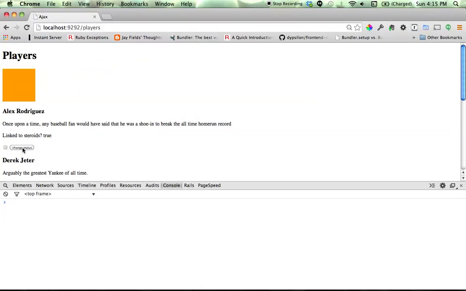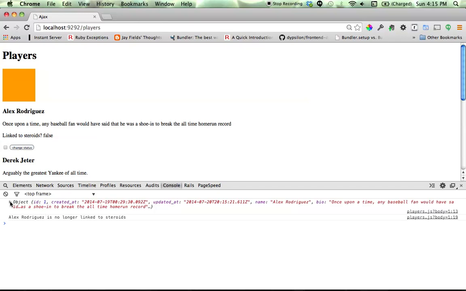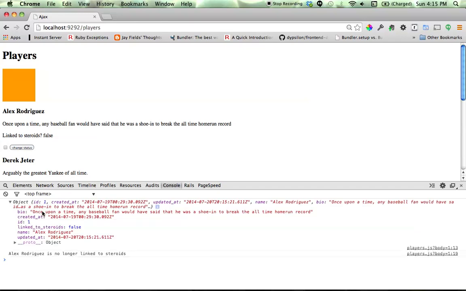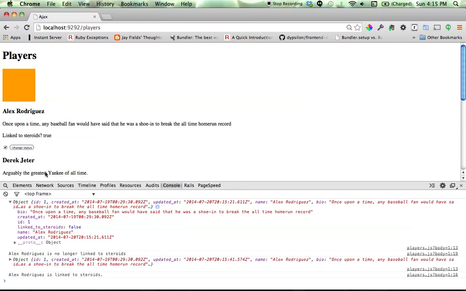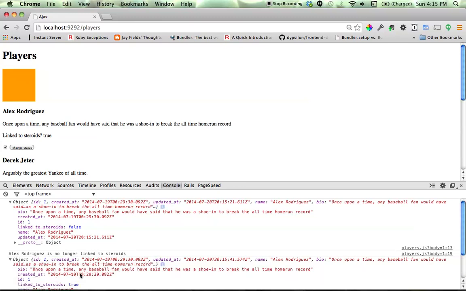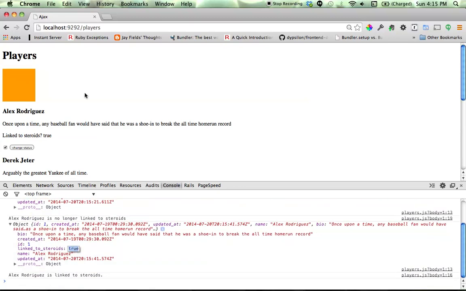We're going to set it to false, and here we have the console log of the Alex Rodriguez object in JSON format. We have Alex Rodriguez linked to steroids false, which makes sense, since Alex Rodriguez is no longer linked to steroids. And if we reset it to true, we'll see down here that this value is now true.